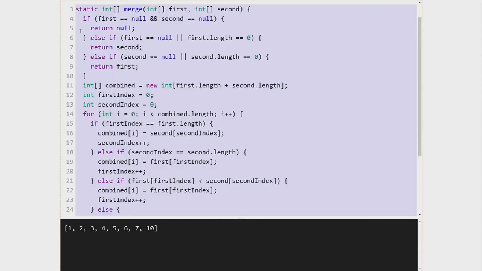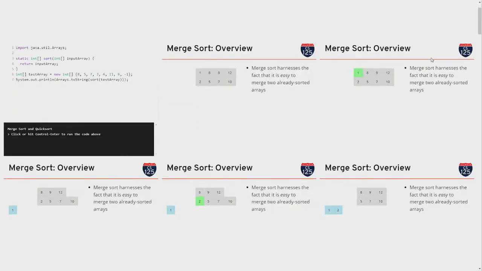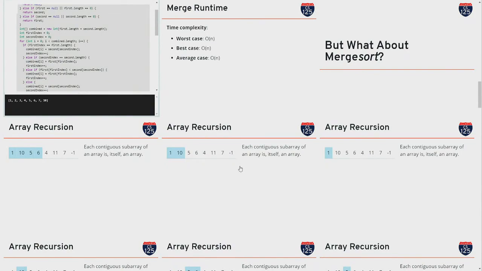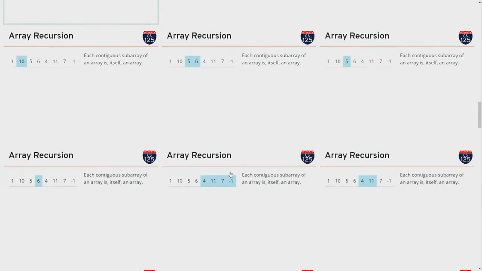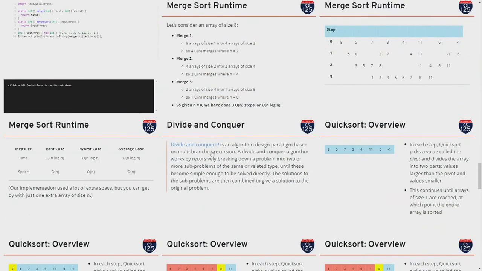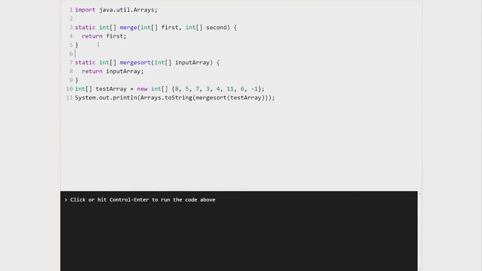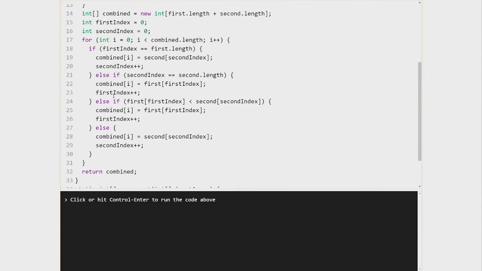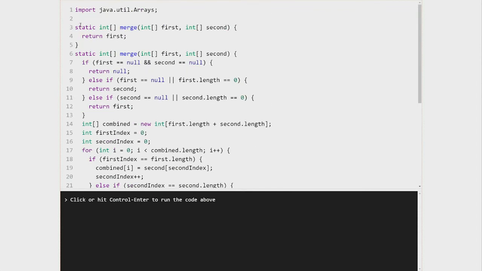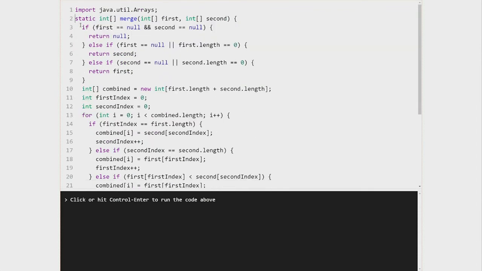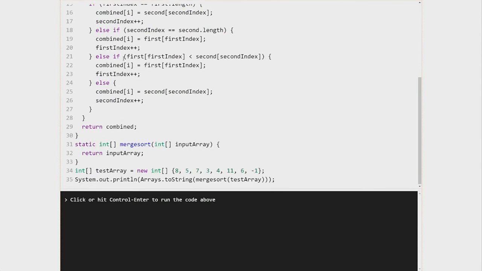Sweet, okay, Control Z. Control C, and then let's go back to where we were. All right, so this is gonna be really cool. Let's drop in merge here. Great, so I have the merge code that we just wrote, and my goal here is to use this to implement merge sort.